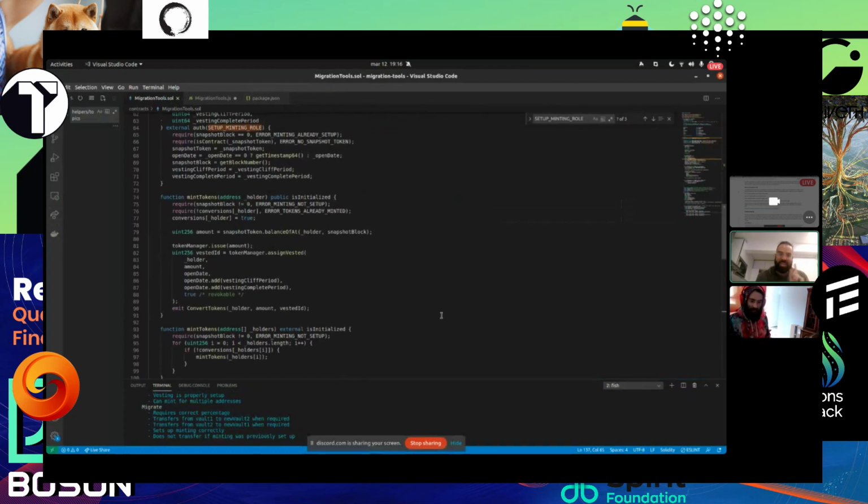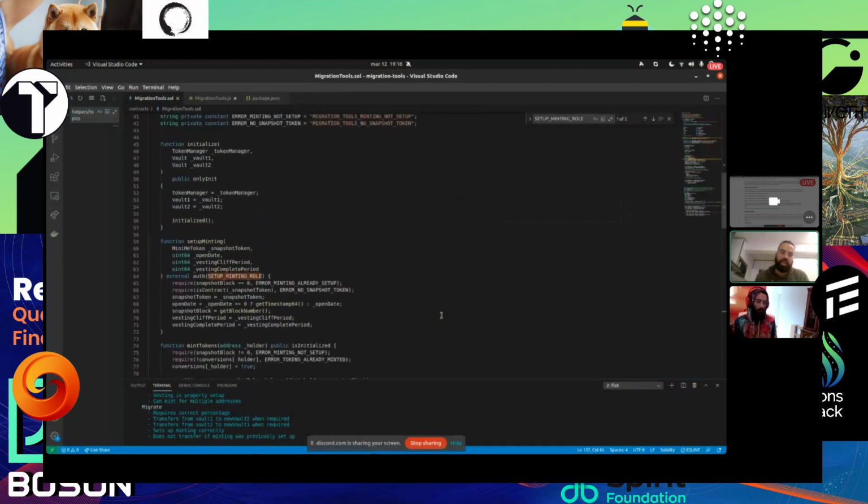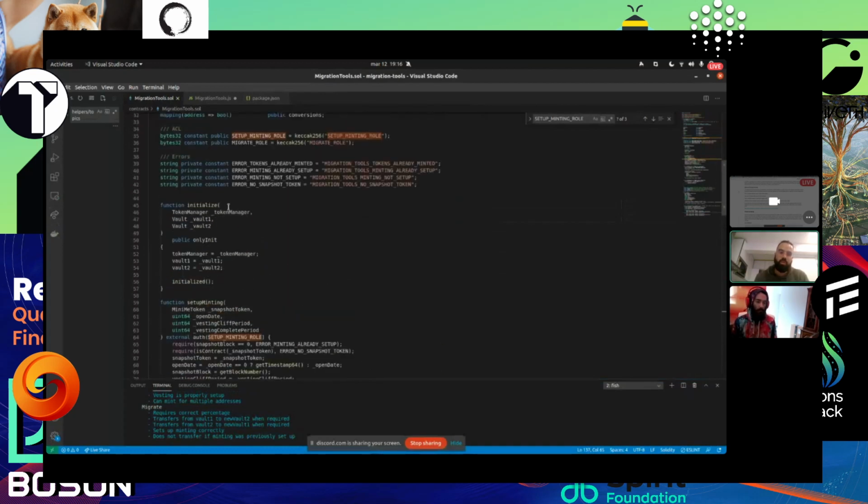Okay. So the thing is that this is an application that you install in the two DAOs, the old DAO and the new DAO. The old DAO has 2 vaults full of money, and the new DAO also has them. When you initialize this DAO, you need a token manager and 2 vaults. But actually, it can be at least 1 or 2 vaults.